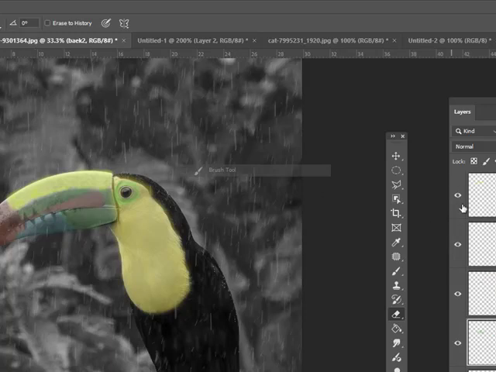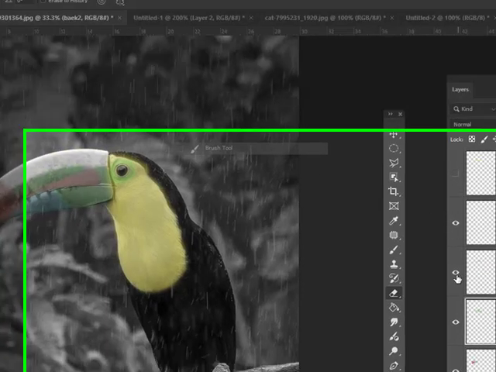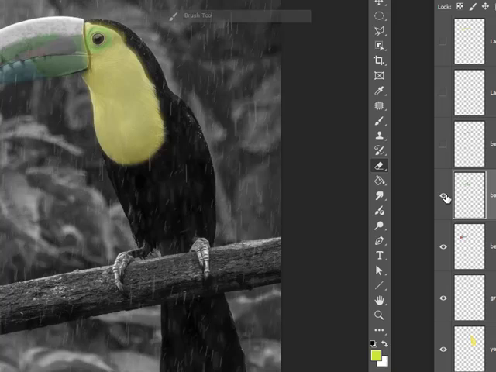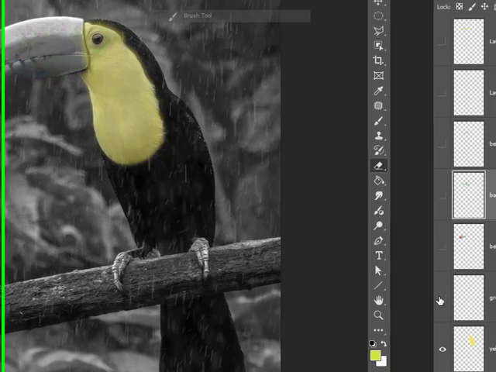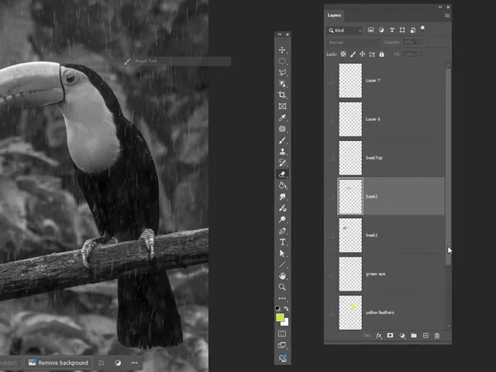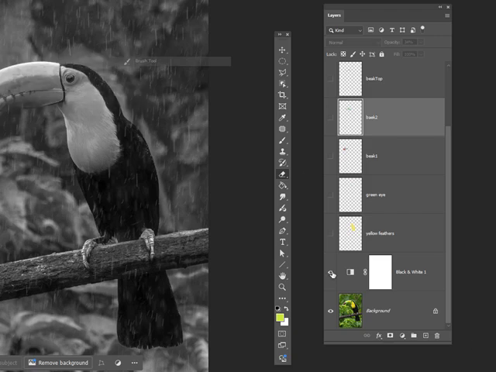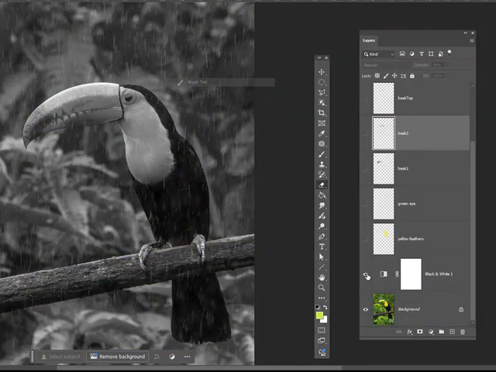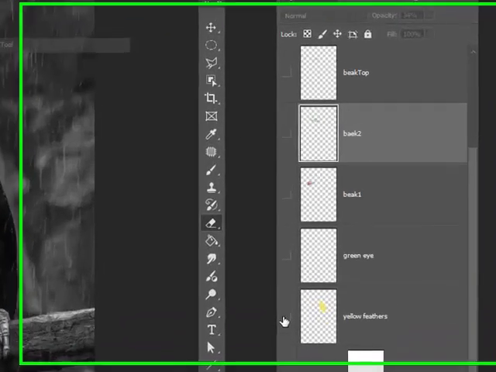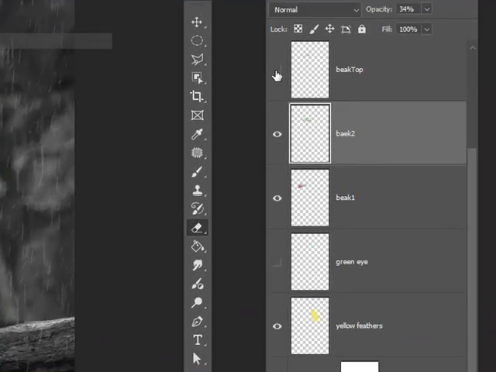Where's my guy over here? So just going through and clicking on the eyeballs and turning everything off and making sure that when I look at the original, it doesn't have any paint marks on it. And there's my original, not turning that on. Okay, so once you're sure that you didn't paint on the background, then let's talk about how to save it. So I'll just turn my layers back on here.